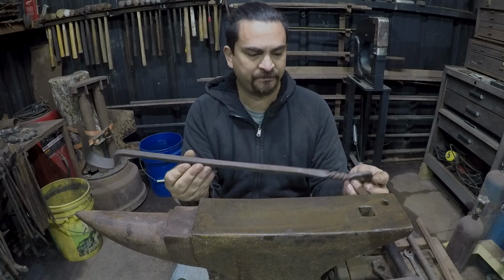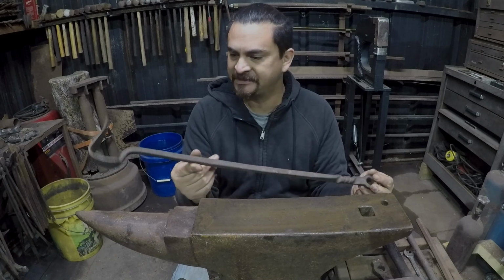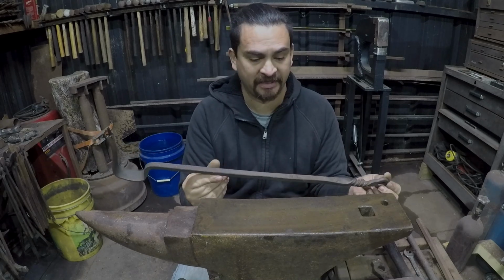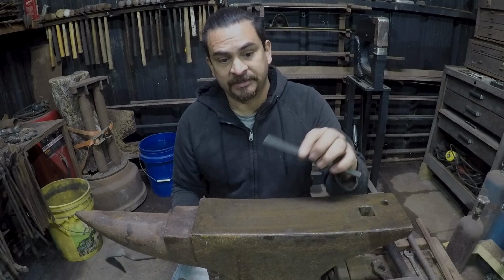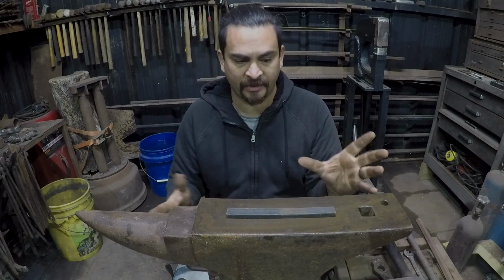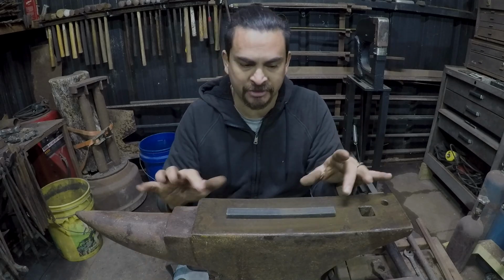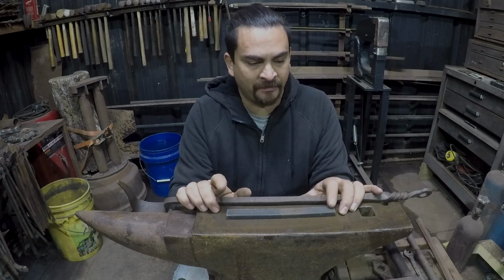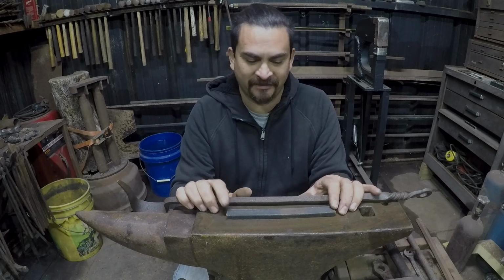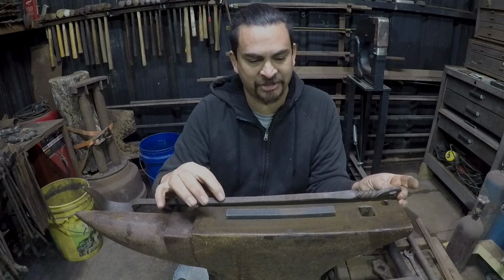I'm gonna copy my coal rake here. This is the first thing I did in my coal forge. It's nothing fancy, but I actually really like it. I started with a piece of 3/8 by 3/4. This is just a random offcut in about the 7 or 8 inch range. This, I am all but positive, is going to be too short. I'm expecting probably to get about that much out of it.